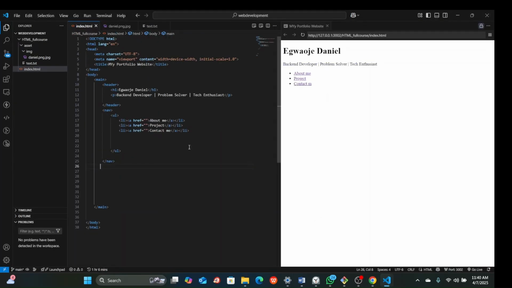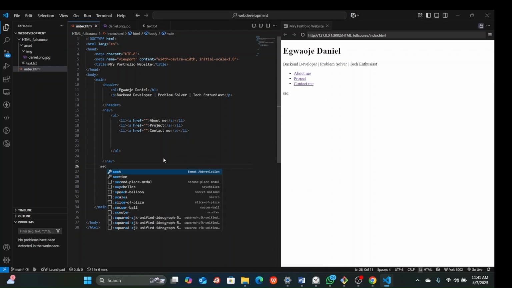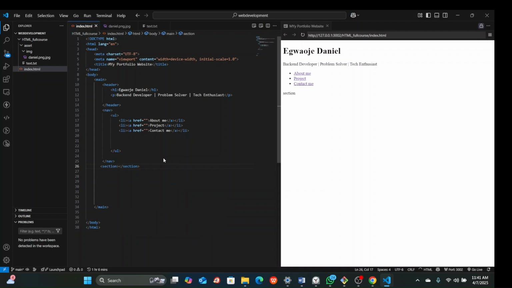So the next one is section. Just type the word section. Now this section, as you can see, we've already created this navbar, and this navbar depends on each section. In case our website is very big, once they click on this, it will show that aspect of the section they are interested in. So we'll write our code in between this line. Let's open it again. Let's widen it.